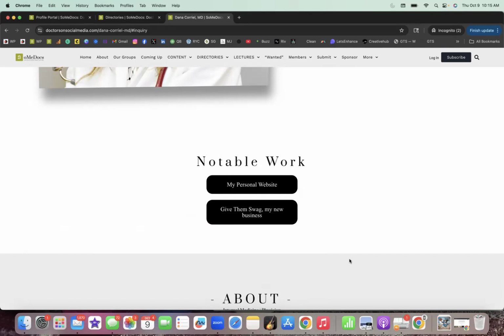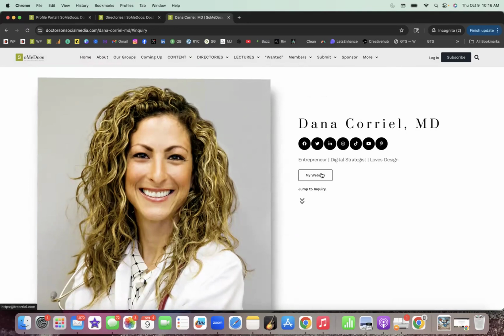Here you can add multiple links of your choice to anything that you want. It could be to a booking page, a new business, or your website. We do offer a main website button right here at the top. This is called above the fold, so you can see it immediately when your profile shows up.